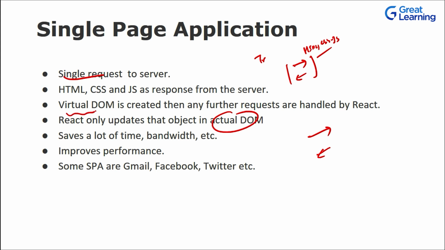So there's the concept of virtual DOM and the actual DOM, thus making the to-and-fro movements that were done earlier minimal, which obviously improves time. Time is efficient, bandwidth is reduced, and it improves performance. Some of the single page applications that you might already be using are Gmail, Facebook, Twitter. These are all single page applications.